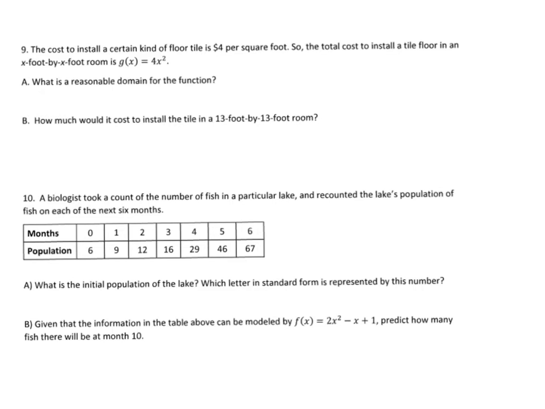So we got 2 questions left. Number 9 is going to be a quick one. With number 9, it gives you all of the information. It tells you it's going to be $4 multiplied by the area. And then they say, hey, it's a square, so they just give you the formula right there.